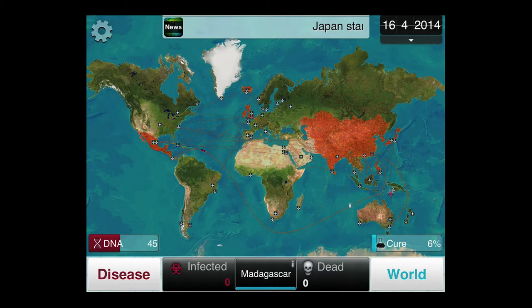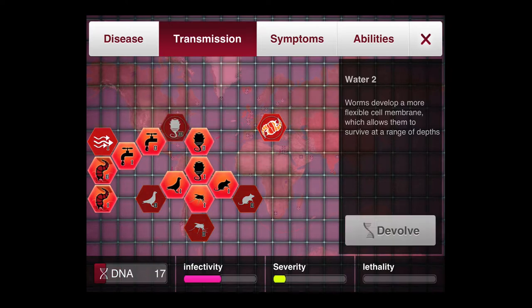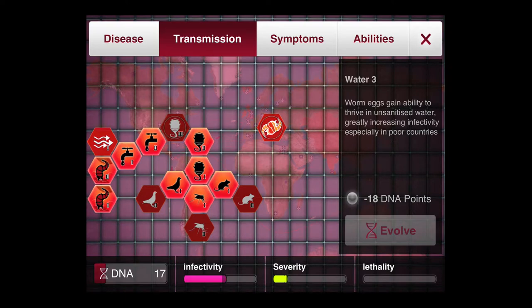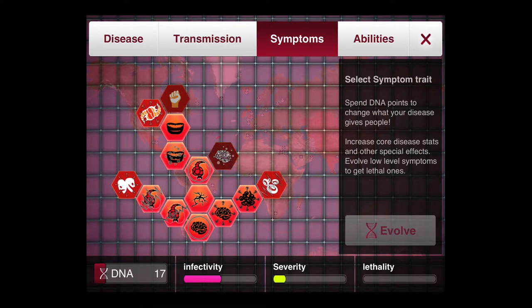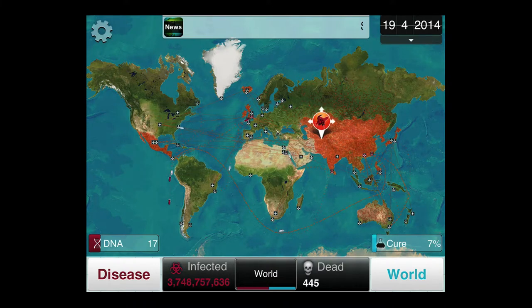It has not gotten to Madagascar yet. Damn it. Gotta go for water. Worms develop a more flexible cell membrane which allows them to survive at a range of depths. Yeah. Ooh, what's this? Water 3. Worm eggs gain ability to thrive in unsanitized water, greatly increasing infectivity, especially in poor countries. Yeah, let's stick with that for right now. Ship's news. Aw, dang it. Right as I got the water transmission. Well, it seems to work out okay.